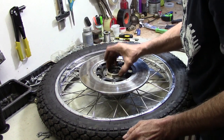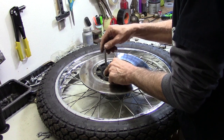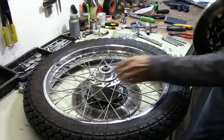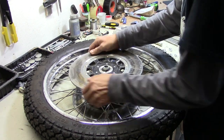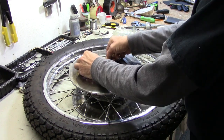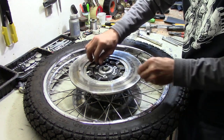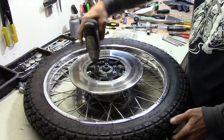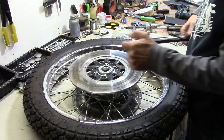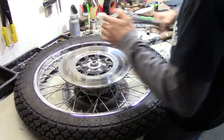We've got these flanges that have to go on — they drop on there like so. Six bolts; I've got bolts that will run all the way through. Let's just run those in there. All six bolts are punched through — there's just enough sticking out to do the job. Put the little lock tabs on and get some nuts threaded on there. We'll run them all down and tighten all these to 15 foot-pounds. Now we can bend the tabs over.